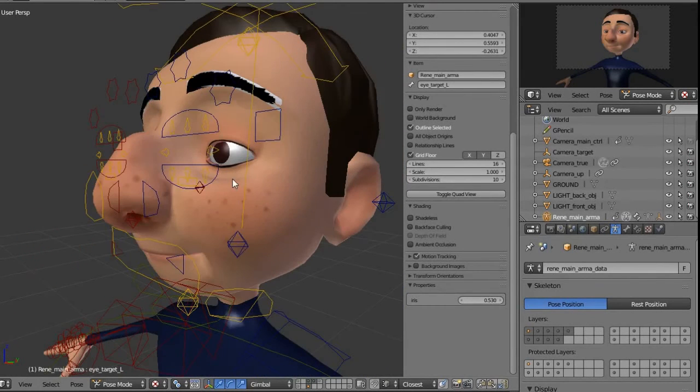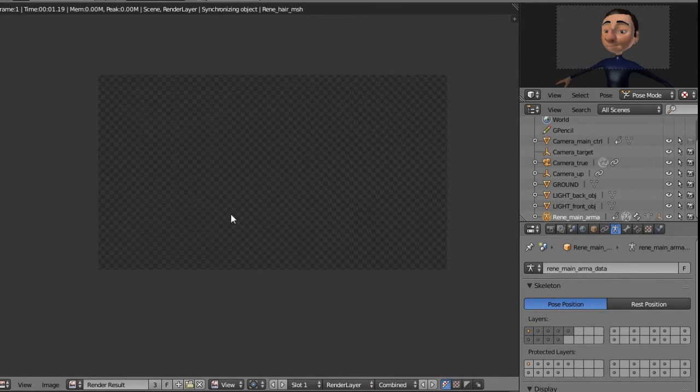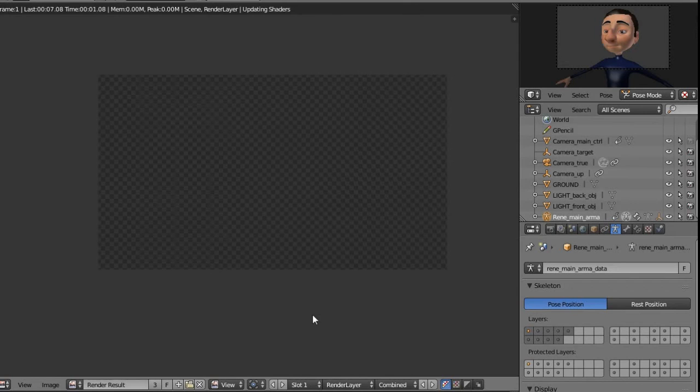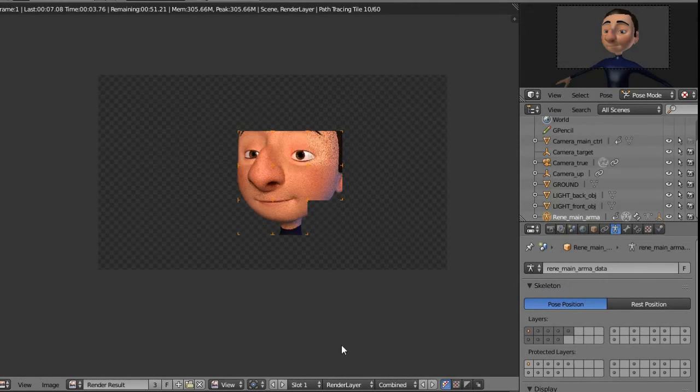It's more in the render. Let's try quickly. Okay. Forward the light. And this one. So that's in that control of the eye.